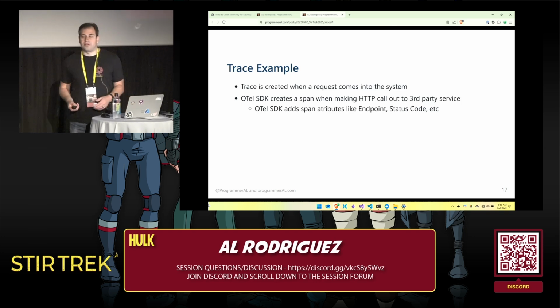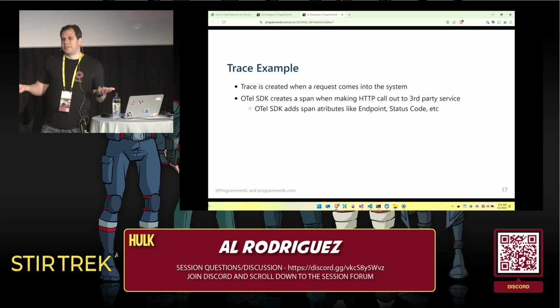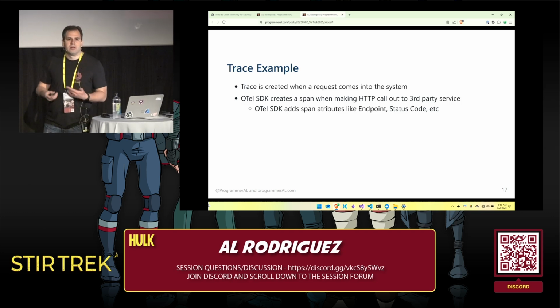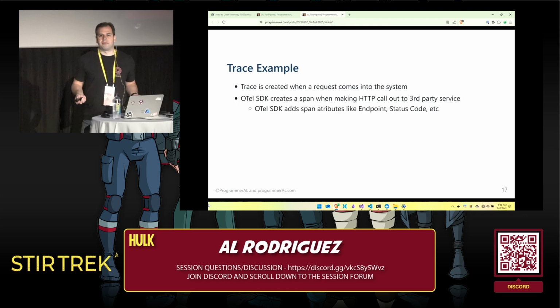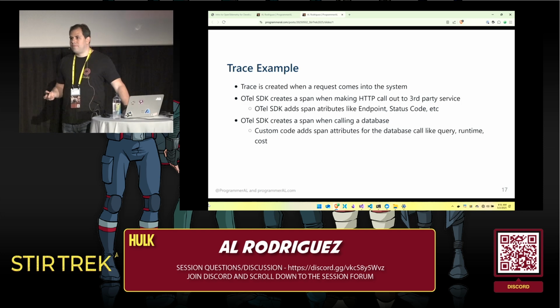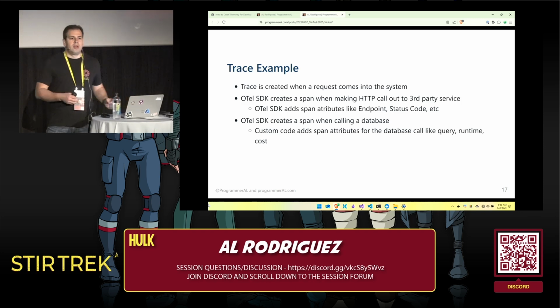And then by default, that SDK is also going to add some default information too, like the HTTP response code and the URL you sent that to. I'll show you some examples of this a little bit later when we get to the demo code. But it has some information it can just grab for you, which is always cool. The SDK can also know about other things too, not just HTTP requests, but things like making a database call.